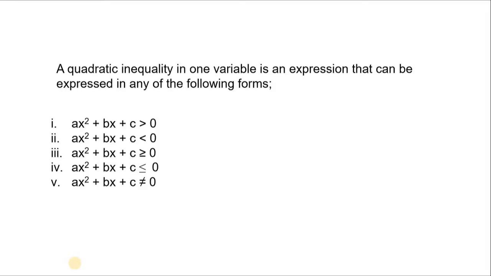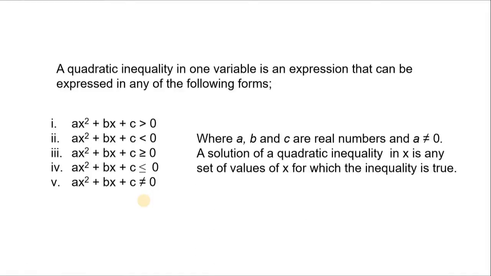So, parang familiar kayo sa mga form na yan kasi yung ax squared plus bx plus c equals 0 is the standard form of the quadratic equation. So, here, kaya siya naging inequality because the symbol here is not equal. So, not equal yung mga symbol na yan. Kaya siya inequality. Okay? So, yun yung pinag-iba nila. So, where a, b, and c are real numbers, and a is not equal to 0.